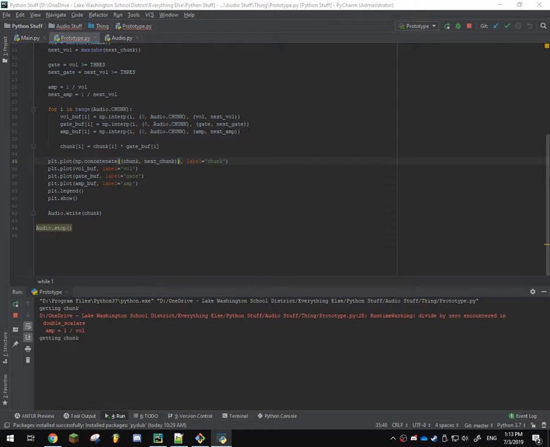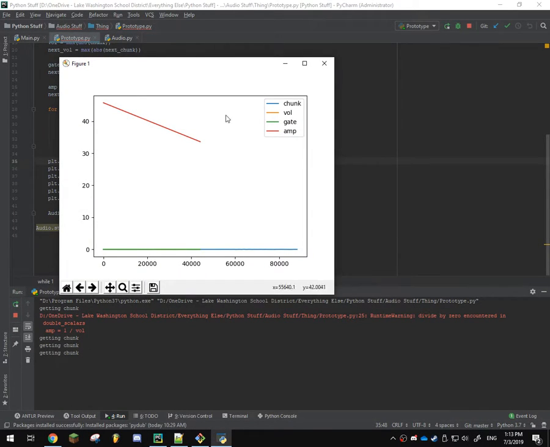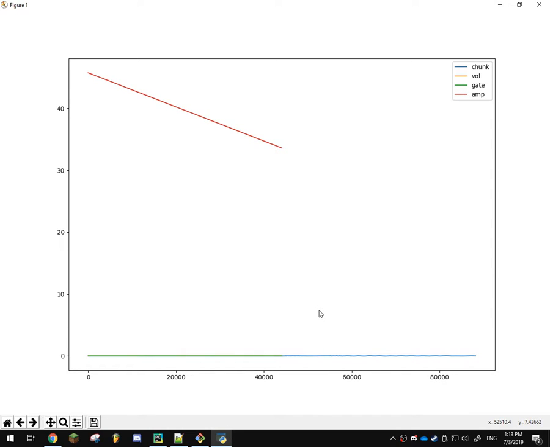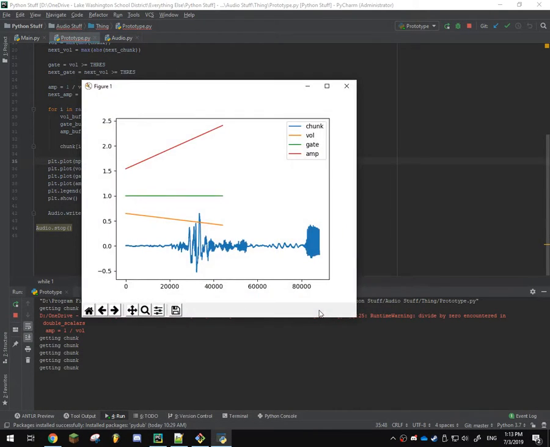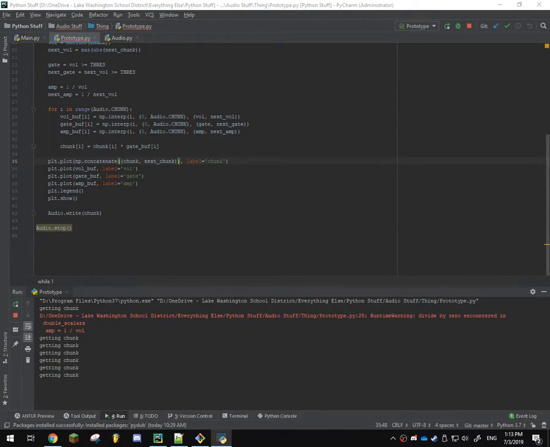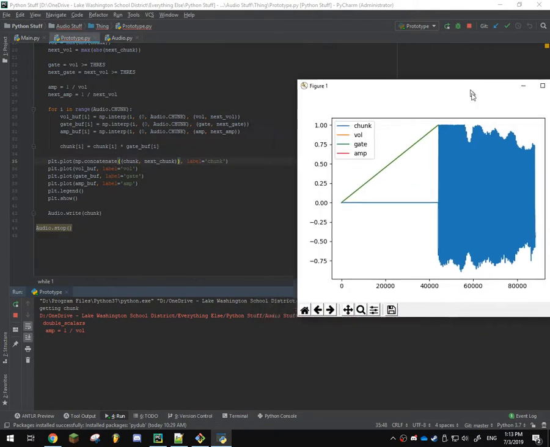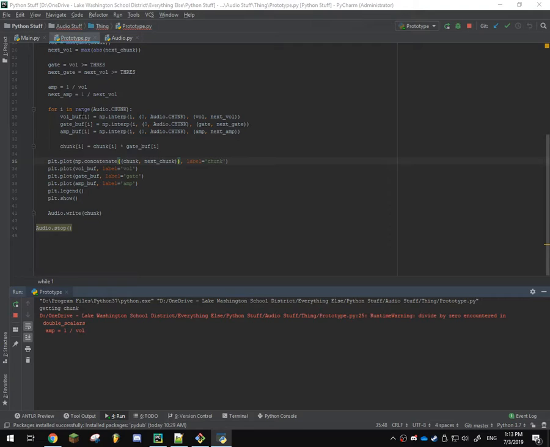Sorry, because if you zoom in really closely. So that's getting the next chunk. What it's doing is wrong.